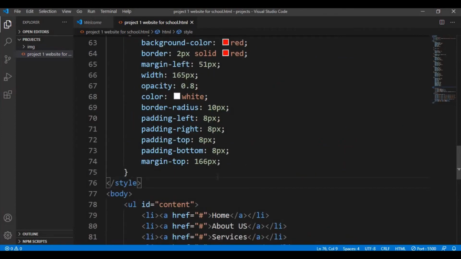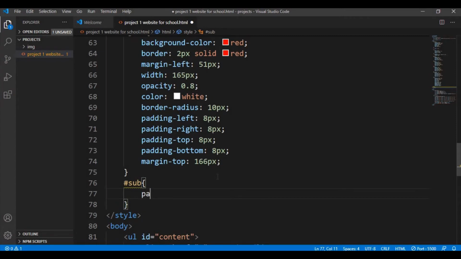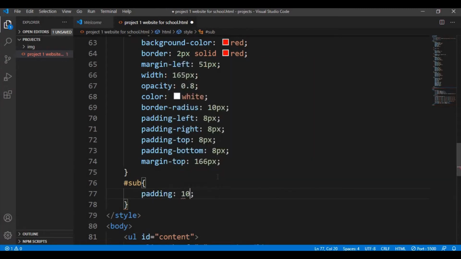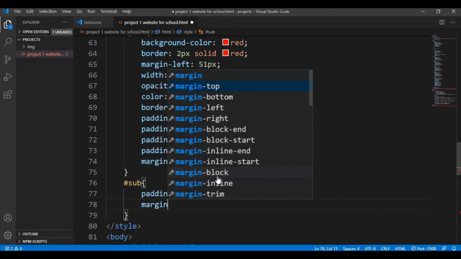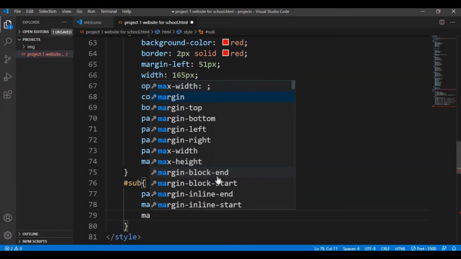So I'll be targeting the sub, and I'll give padding to it. Padding of 10 pixel, and I'll give margin top of 15 pixel, and margin left.